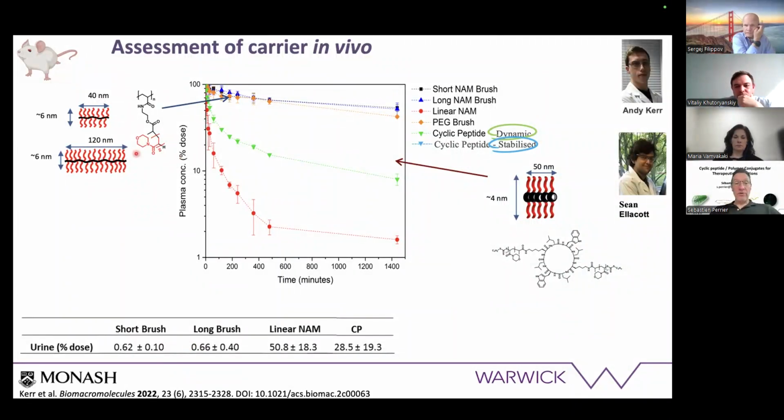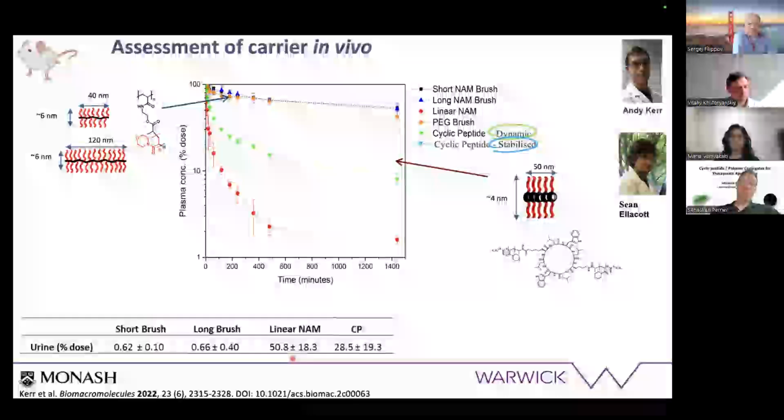If we look into just the graft and we inject the graft, what we'll find is that the graft gets excreted very, very quickly. So you can see that after just about 500 minutes, our linear NAM is going to come out. And you can see we collect about 51% after 24 hours. So in this case, it's the other extreme. It goes out too fast, and we don't have time to use this. It's not long enough to circulate. It's going to be very difficult to target specific organs or cells with this system.